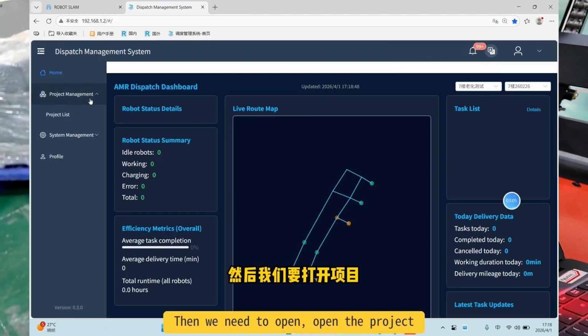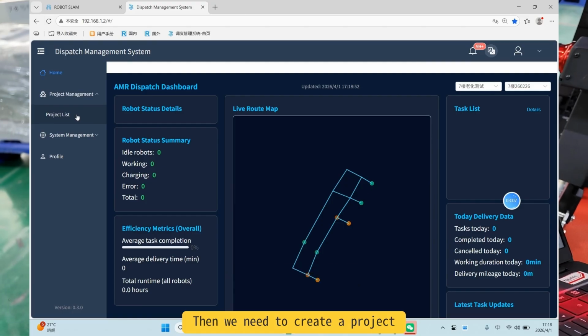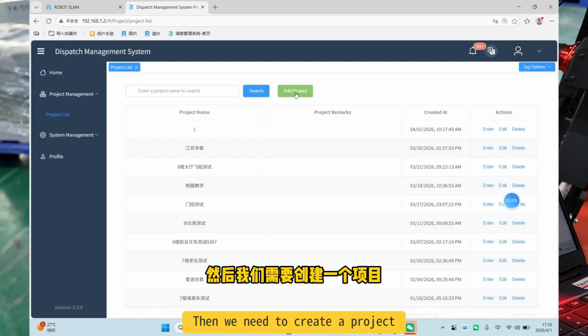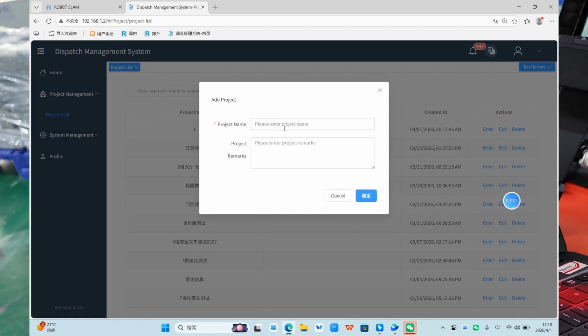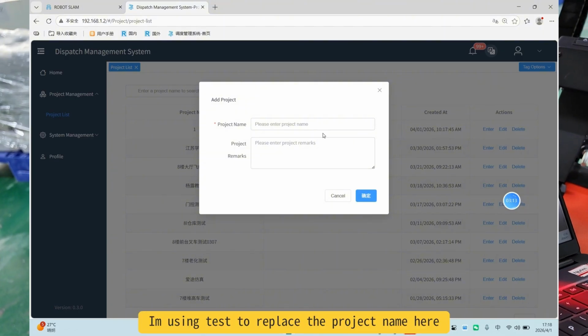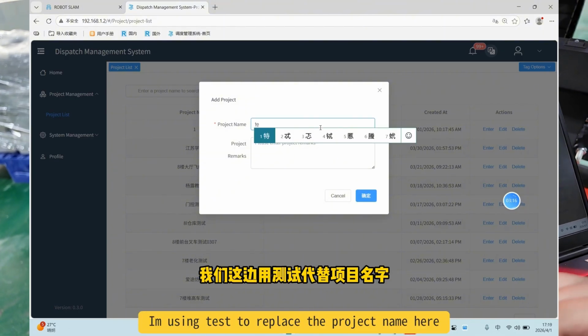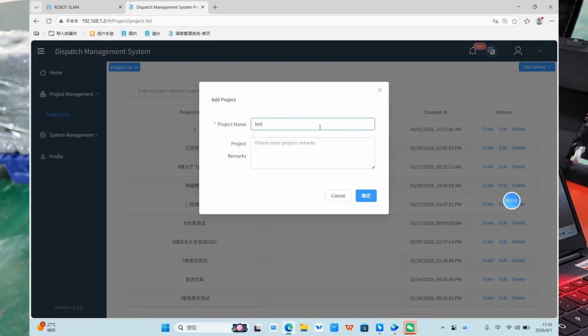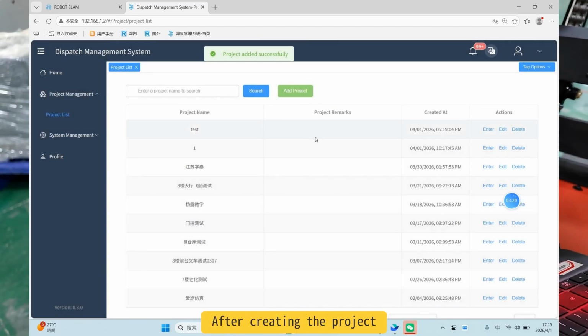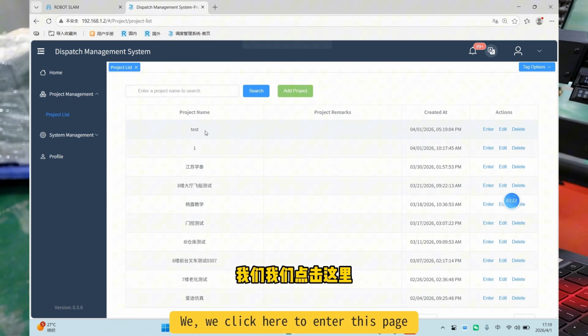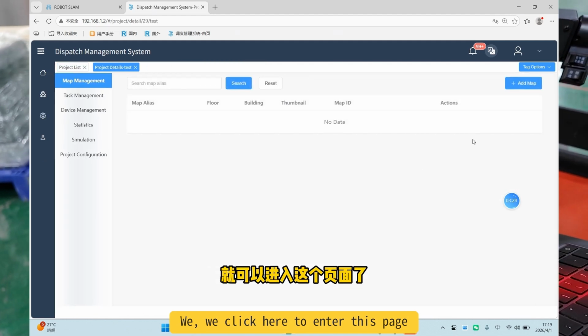Then we need to open the project. Then we need to create a project. I'm using test to replace the project name here. After creating the project, we click here to enter this page.